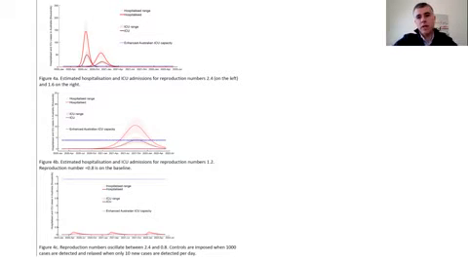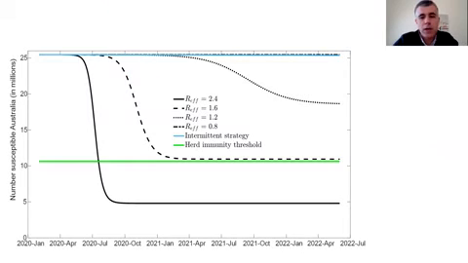So the message here was that if you're going to put in place a lot of very major interventions to try to knock the epidemic down from a reproduction number of 2.4 to 1.2, you might as well put a couple of extra ones in place and try to get down to 0.8. A lot of countries are trying to do that, such as Australia and New Zealand, although some countries just don't have the resources or the opportunity to be able to do that.